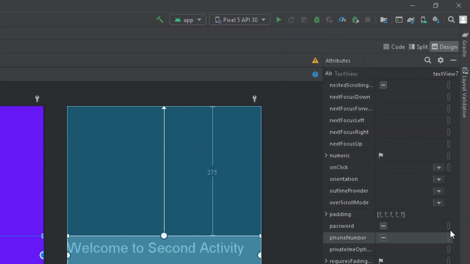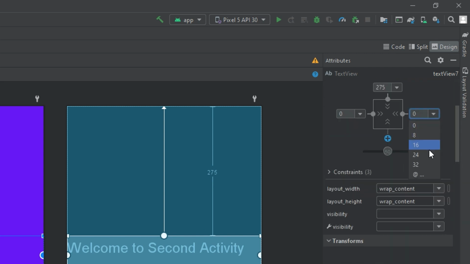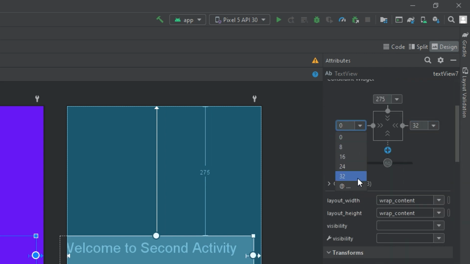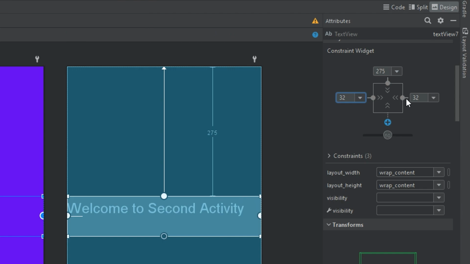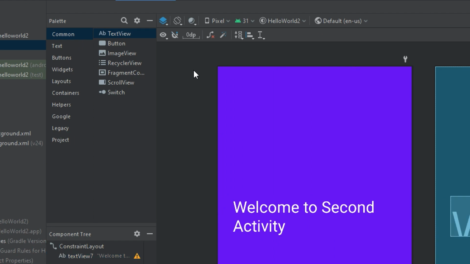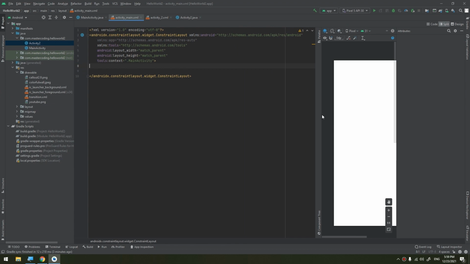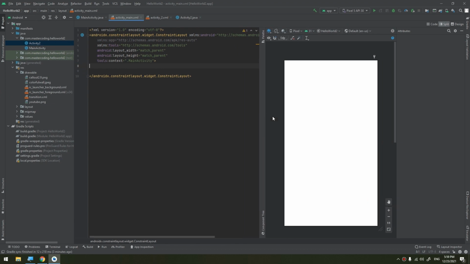Also, I need to configure some spaces, 32, and it will be like this, matching the constraint. Now, the main activity here, I will make it like this.